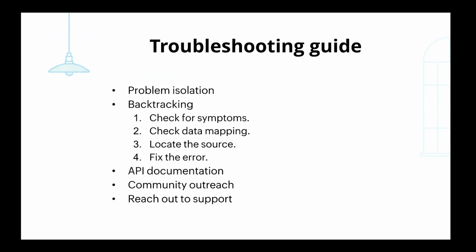Then check the data map. It might happen that the data that you've mapped is wrong. For example, let's say in the field of email, you have mapped a phone number or the person's name or the person's address. So the data type may be wrong. That could be an error with data mapping. Locate the source. Now, which actual step is passing that data? Is it the step that has failed? Is that not able to process the data? Is it the step before that? So, which step actually is causing this error across the board? You need to locate it.